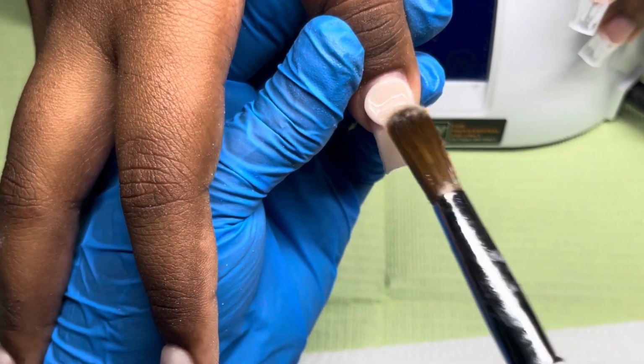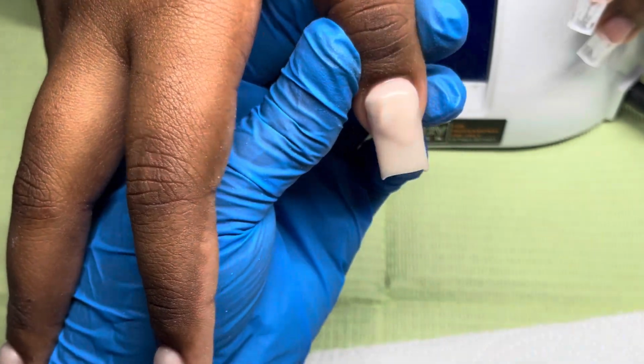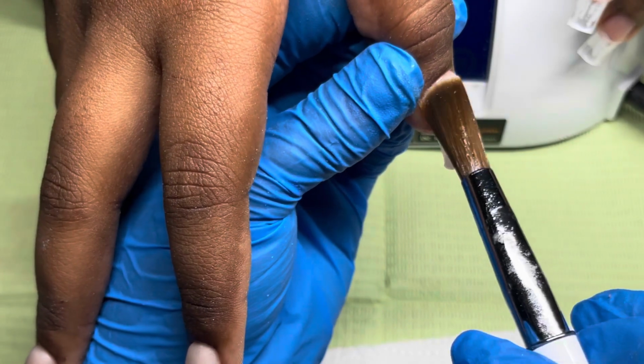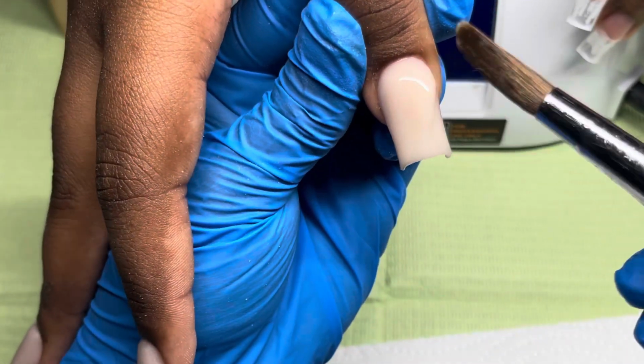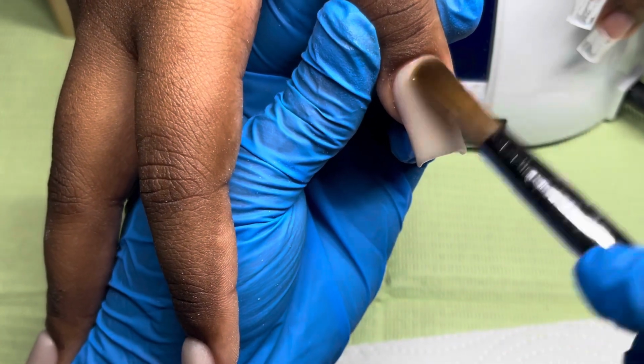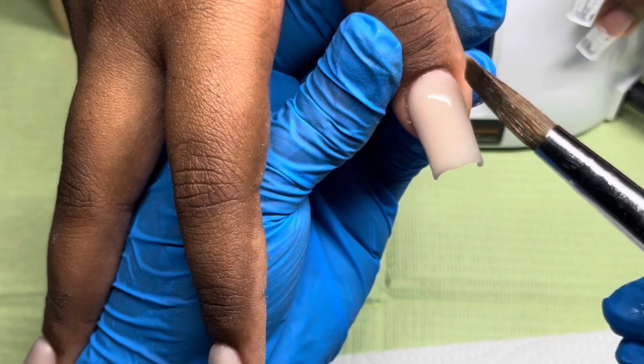Now for my third bead, I'm placing it right at the cuticle and going to use the tip of my brush just to push it closer. I typically have these beads a little wetter than the 2 that I previously laid, just so that it could just fall into place.